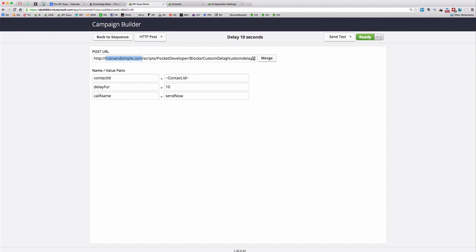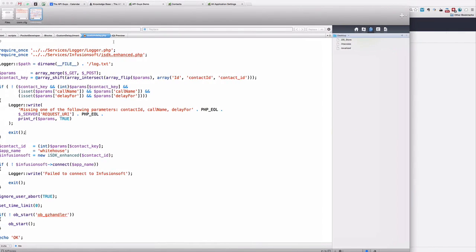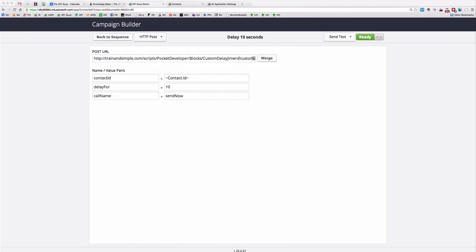Remember what we have here, instead of custom delay, this was custom delay Gemini. So we've changed the path to match this path right here, and that is how you would call this exact same script from your server from that particular file with that particular connection name in it. Hopefully that all made sense.